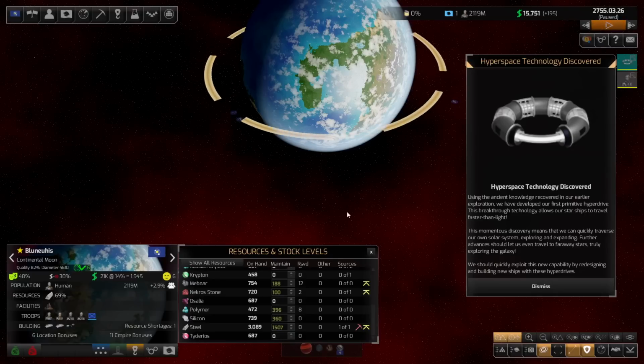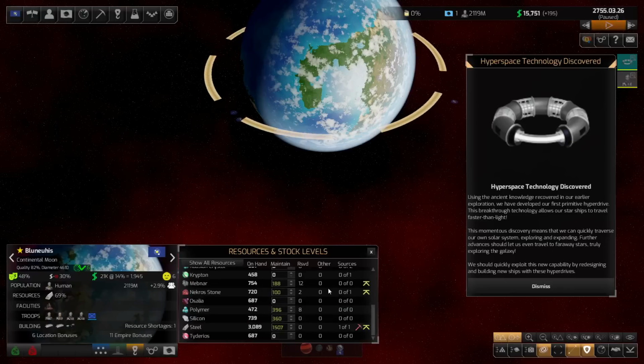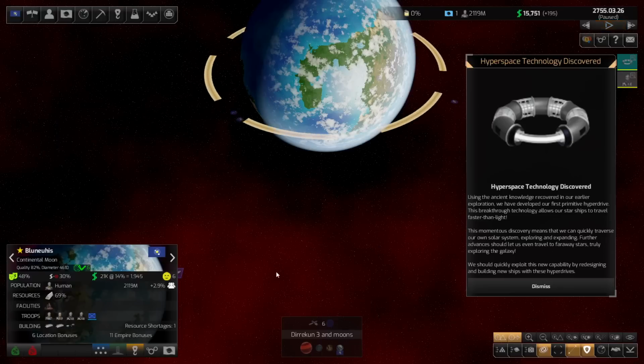Now, fairly soon, we're going to get raided by pirates, and they're going to be trying to land on Bullinus, which is our homeworld. And if we don't protect the homeworld, they could start to steal this resource, and we're going to have a hard time replacing these in the early part of the game, and we need them for building things.